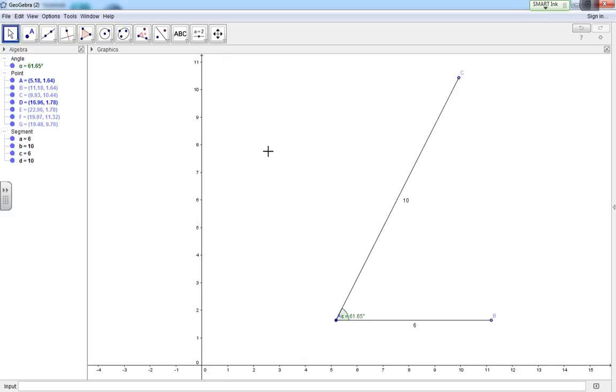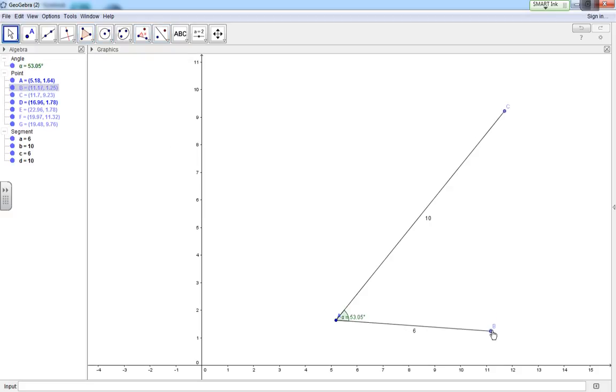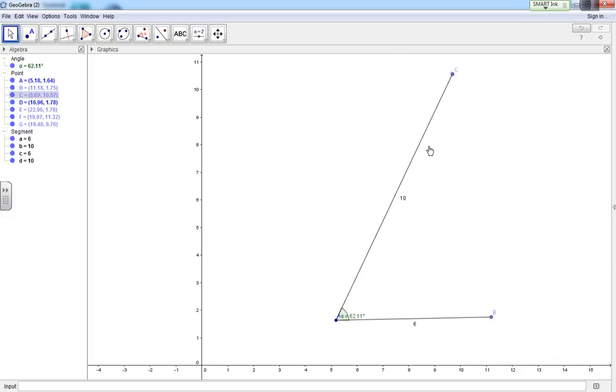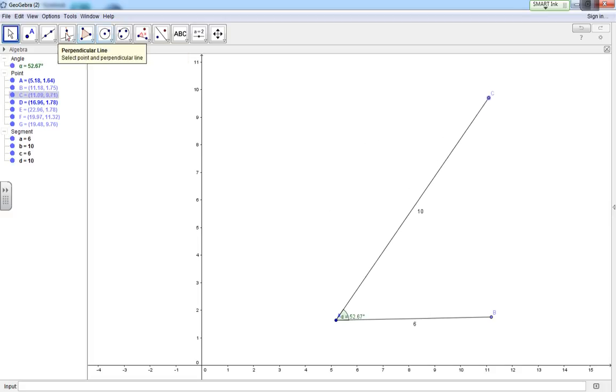How many triangles could I make with this? Well, I can move this, but I can't mess with that size 10. I can move it quite a bit, actually. And I can move this, but notice when I move either of these 2, I'm messing with that angle. And remember, that angle is given to us. It's a certain size. So, let me create a triangle, and we'll talk about that. Actually, let's make it a segment.